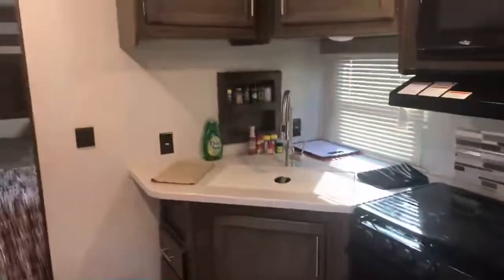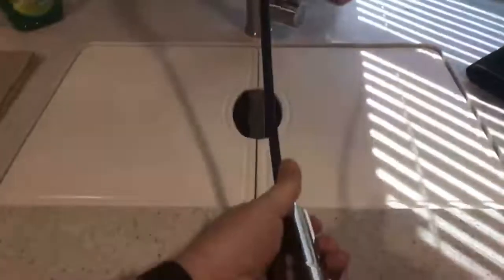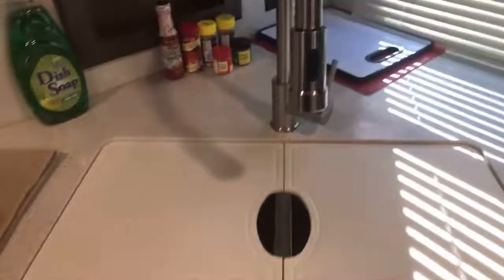Oh, I even got spice racks in here already. And it kind of impressed me, too: an actual stainless steel sink, like real stainless steel, and it's not plastic, and the gooseneck drop down pull-out faucet. I'm like, really? I was not expecting that. That's crazy. And I do have a blow up air mattress that can fit right here if need be, so we have that covered as well. That turns into a bed. Yeah, you'd have to fit right here.